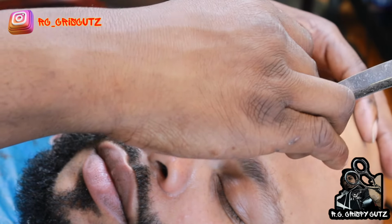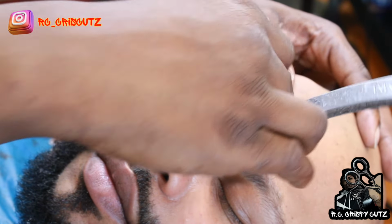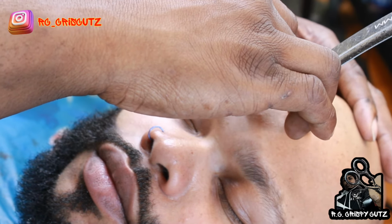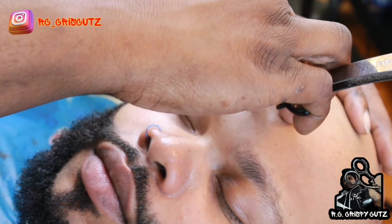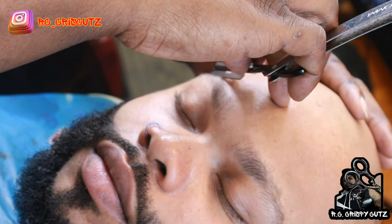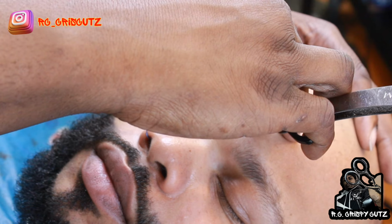So I started off the shaving process, and I'm using the edge of that blade. I'm stretching the skin, making sure the skin is taut. In other words, I'm making sure that the skin is tight so that way that blade can glide across the skin without cutting the skin or me dragging the skin with the blade, not causing any injuries.